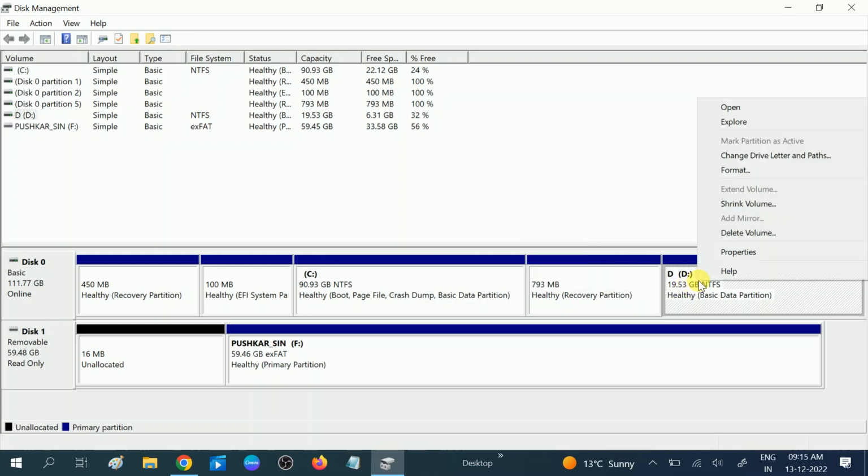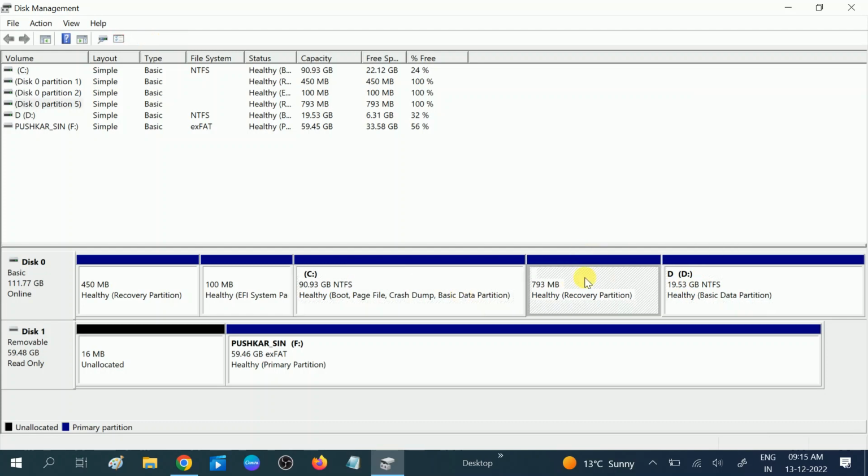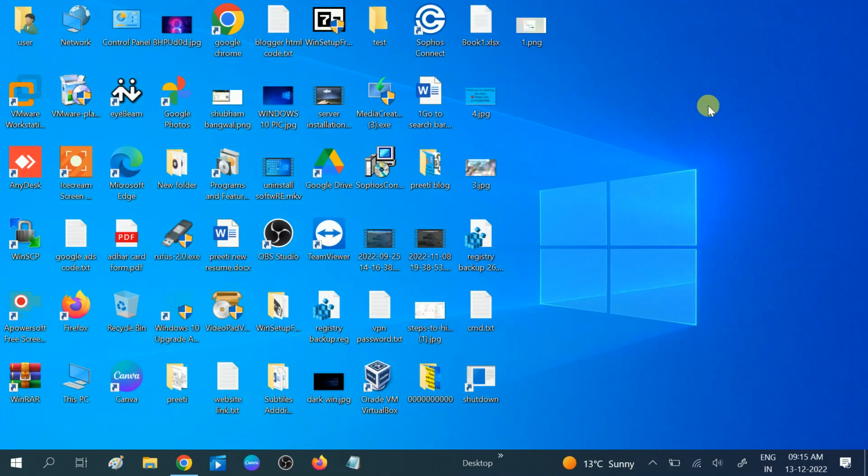I'm getting this grayed out since my system's recovery partition is next to the C drive, so I don't want to delete this, but you should get the option of extend volume after deleting the other partition. So these are the possible ways to free up space on your hard drive.